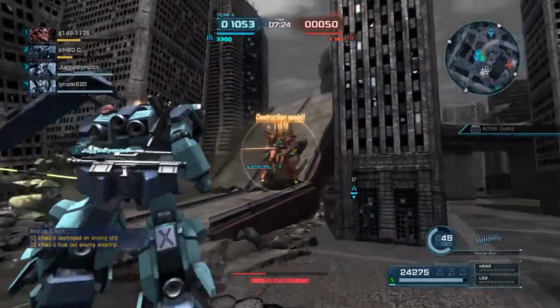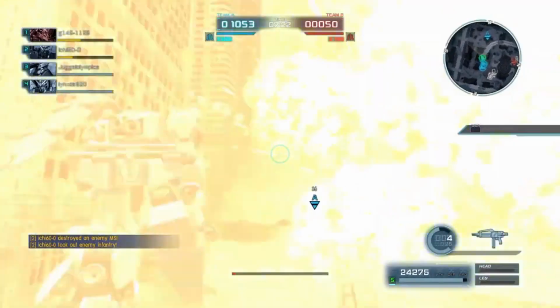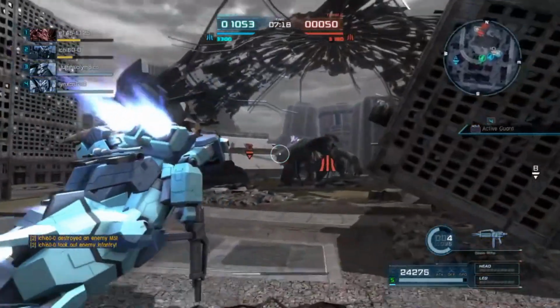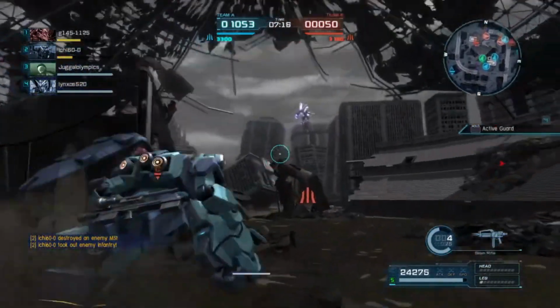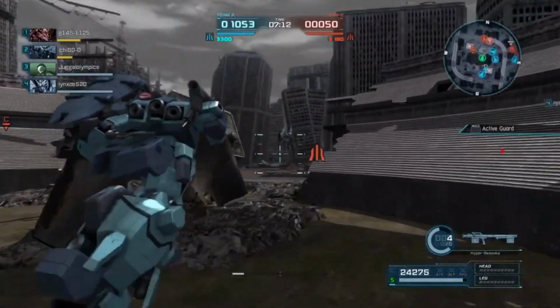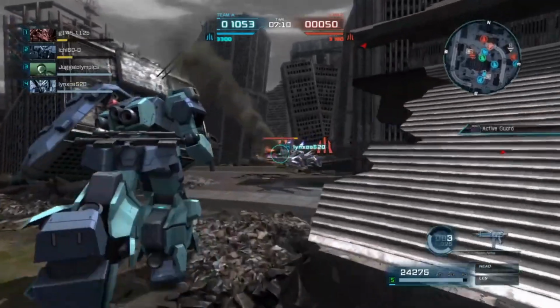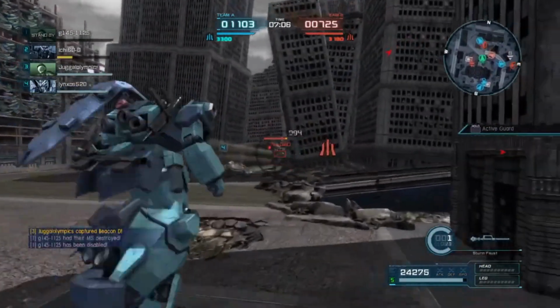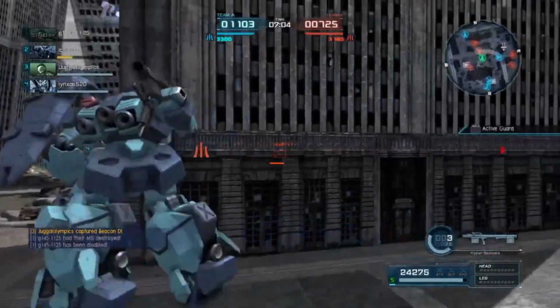So make sure you're aware of how much stun accumulation you're taking. Now, if he shoots you 3 times, then it resets, because you just took the stun that was supposed to happen. It'll reset on you, so you won't get stunned when you deactivate active guard. So just be a little bit aware of that.